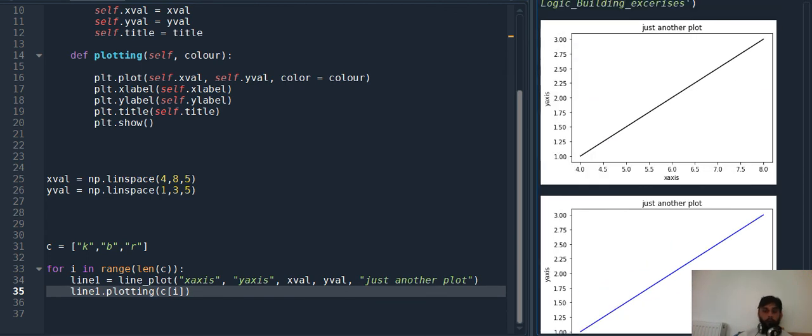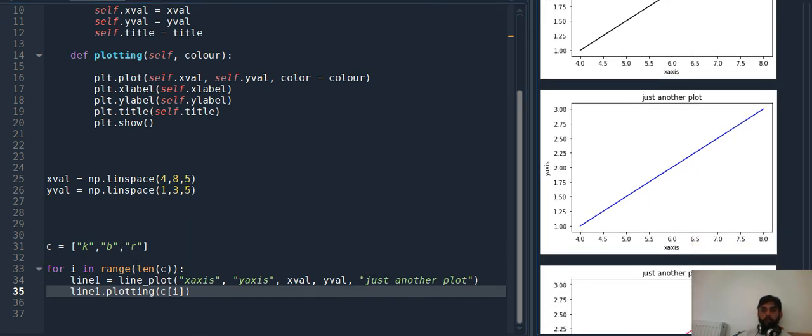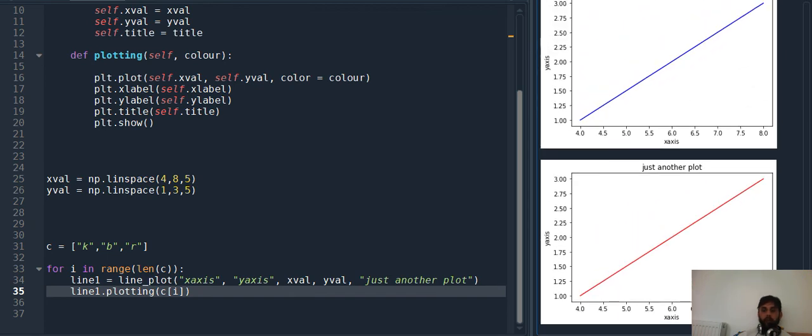So that's the power. Once you've defined the class, you can create as many objects as you wish, and here it's the same kind of object we are plotting over and over again with different colors. But you can also have different objects, or put methods inside your list, and you can do a lot more. Even if you're a machine learning person or a CFD or CAE engineer, you'll have to plot massive things, and you might have to plot on the same graph. So this is exactly how you go about doing this.